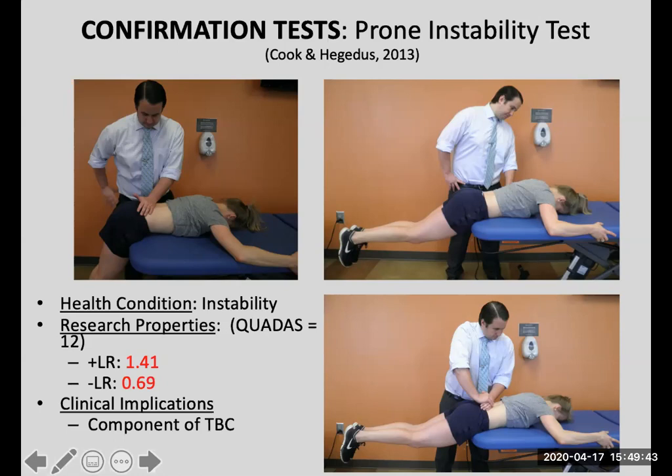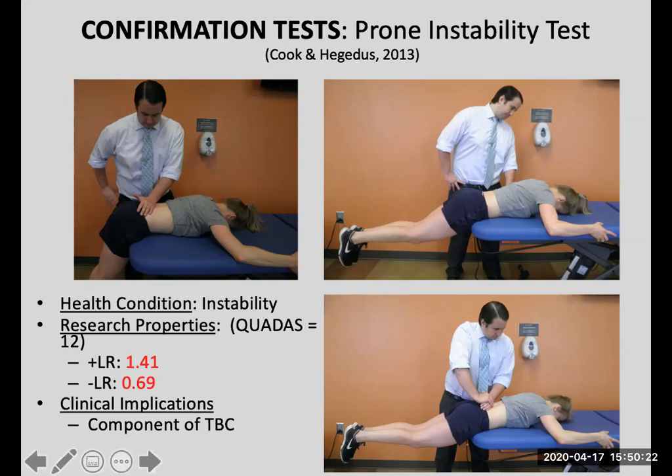So essentially, we can think about it from a theory perspective, and with the bottom right picture, when the legs are raised, the patient is engaging their lumbar musculature, so it makes it harder to get any excessive motion when we do our PA. So that being less painful with that, we know that we're not being able to reproduce their symptoms, as we're not able to provoke the pain when they don't let us move that segment as well. So in other words, when they're engaging their lumbar musculature much more so.